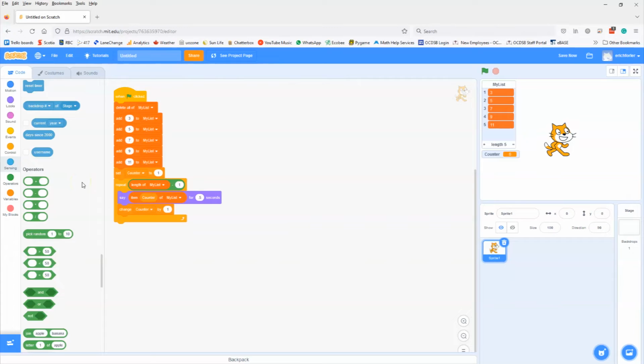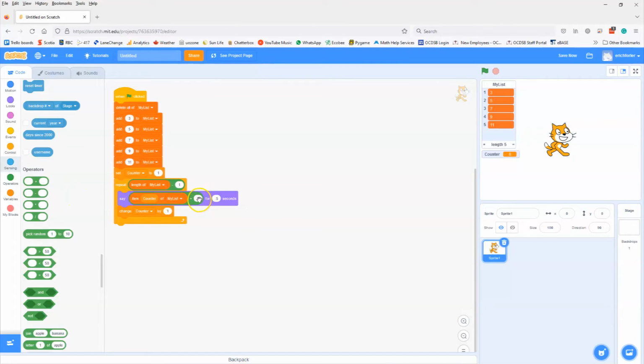And we know that each time we loop, we're going to add 2 numbers together and say the total. So I'll put in an addition function into the say statement. So first I'm going to drag this out because I don't want it to just say a number, but I know I'm going to want to do an addition. Now we need to figure out how to get 2 sequential items from the list each time it loops. It was easy in the previous example to have a counter and then use the counter to indicate which item from the list to retrieve. So we'll do that again. We're just going to reuse that piece from the last time and drop it in.